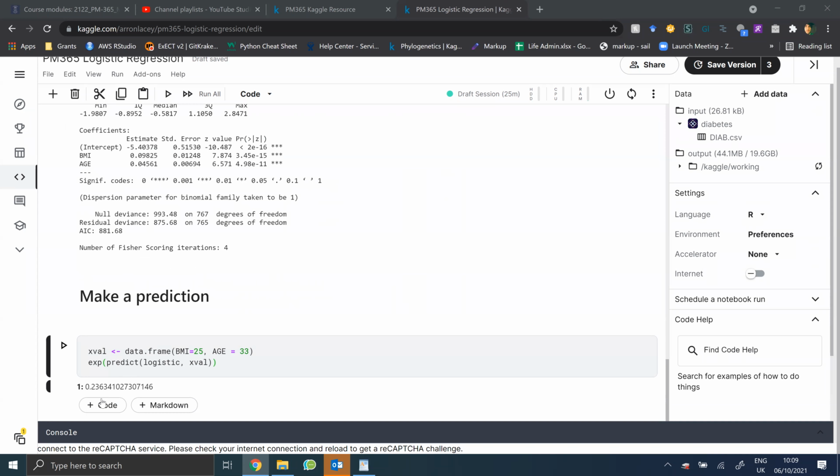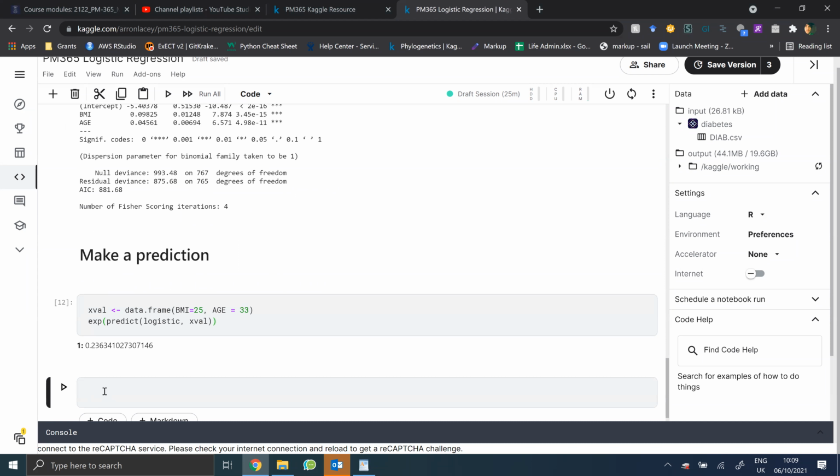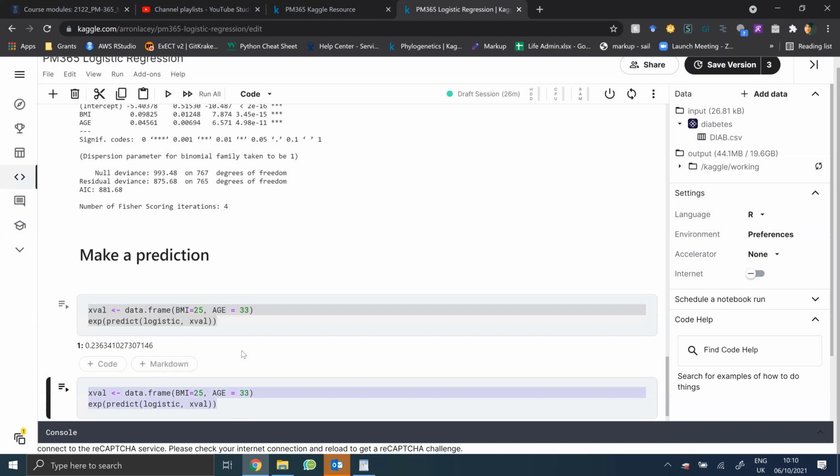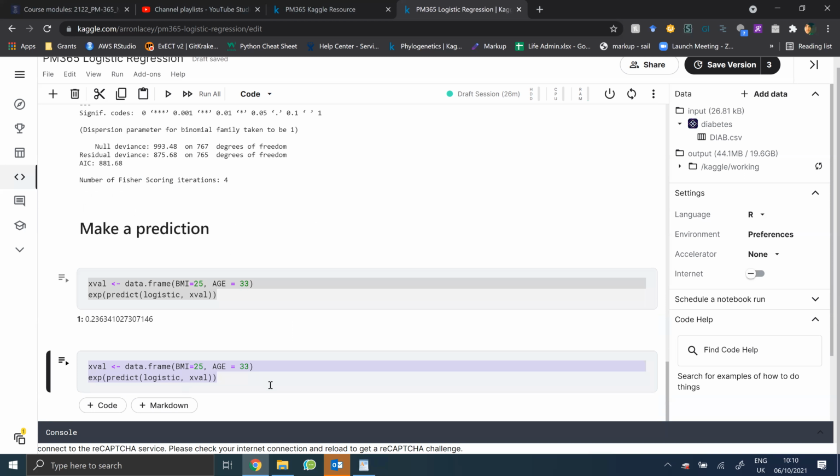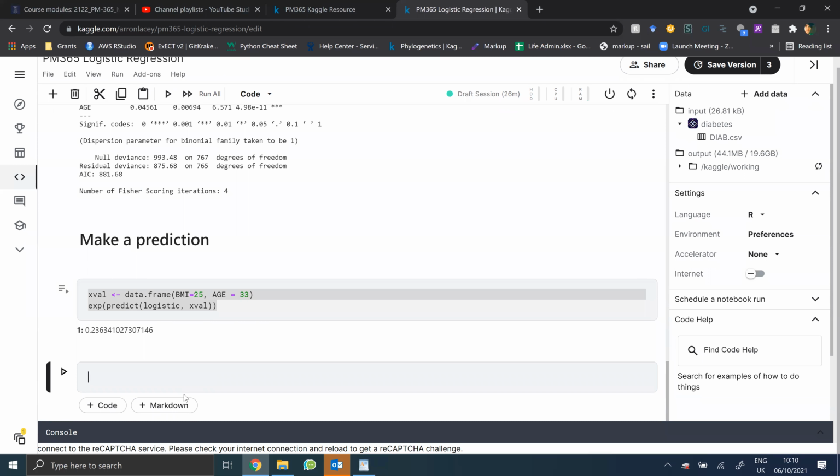You can add more features if you like. There's a shorthand way to add all features. So again, I am lazy, so I'm just going to copy and paste this cell. Oh no, I'm moving on a bit too quick there. But you can add in other columns if you like, but I'm not going to do that. So let's build a model where we don't just use BMI and age. We're going to put in all columns, and there's a shorthand way to do this.